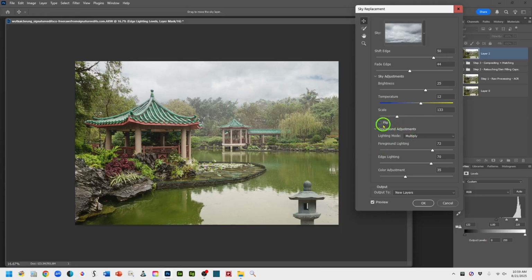You also can flip it. So let's say you end up with a bunch of clouds here and you don't want them here because they're distracting from whatever's going on in this part of the image. You can flip it horizontal so that it ends up over on the other side. So that's a nice functionality to be able to have. And then you can match what's going on in the foreground to what's happening in the sky. So again, they don't look disconnected. So let me just hit a little bit of the foreground lighting just to make some adjustment. Okay, and again, the edge lighting relative to the sky.